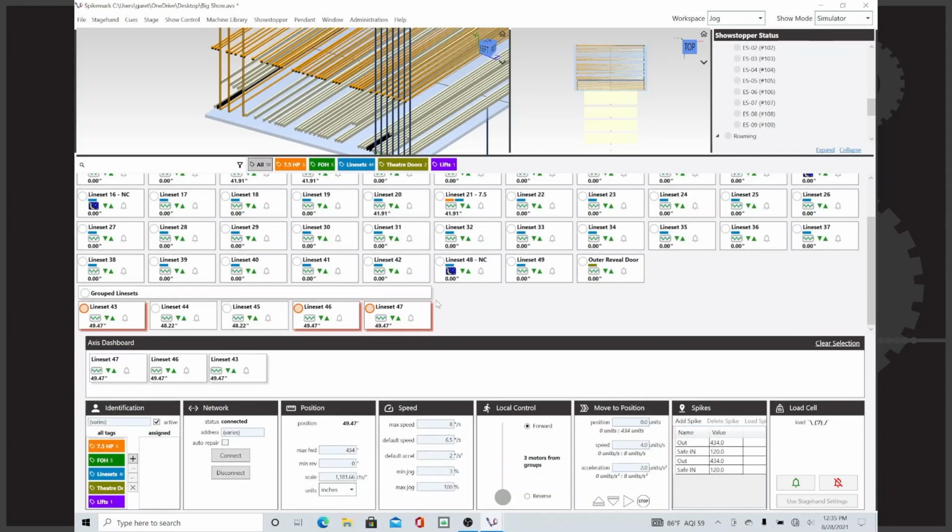And then the also very cool, like you were alluding to, I can select a couple of things outside of the group. And now these things show up here that I've got in local control. I got 2 singles and then 3 from a group. So that means that everything now is going to go into that kind of velocity jog mode, where instead of just sending a 0 to 100% command signal, they're all going to be moving at a velocity that's a percentage of their full. So if they have the same maximum speed set, and now I can just quickly double check that they are. It doesn't say varies, and we set it to 8.